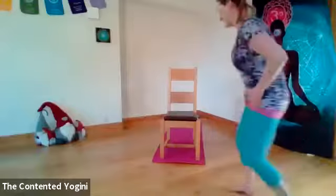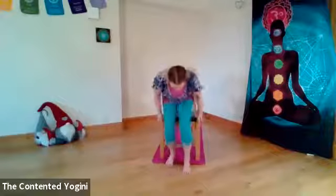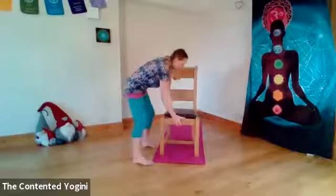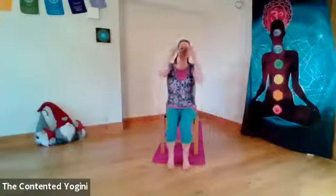And then come to sitting. And I can't shift my chair around. That's no good. I'm so used to shifting it around. There we are. I'll pop it there instead.